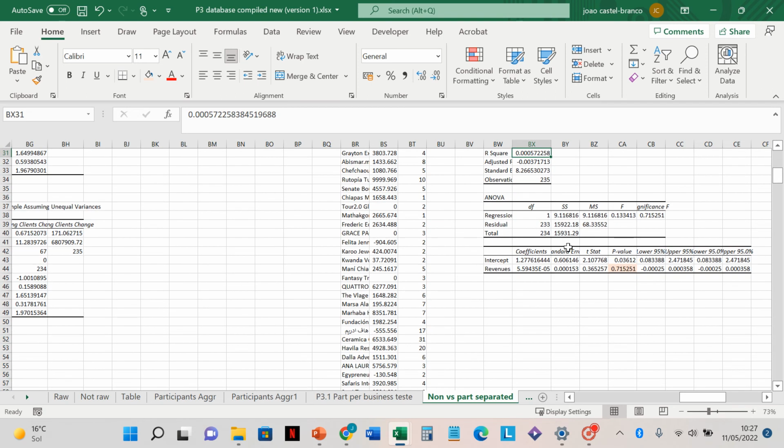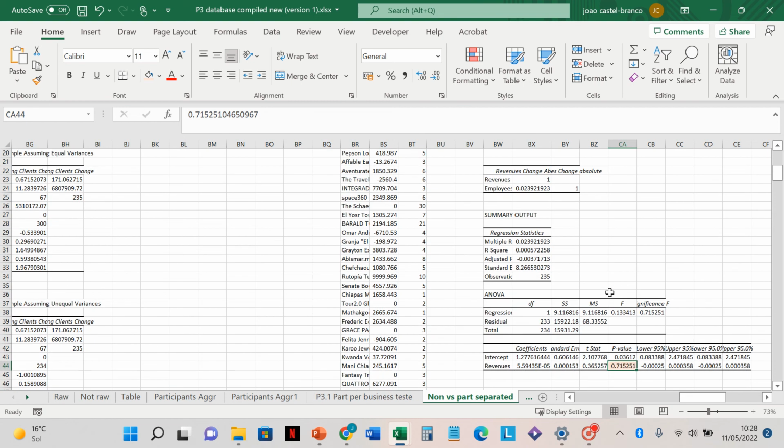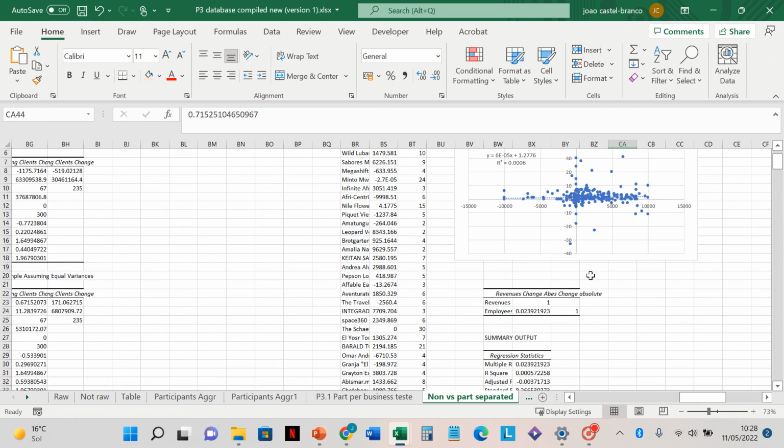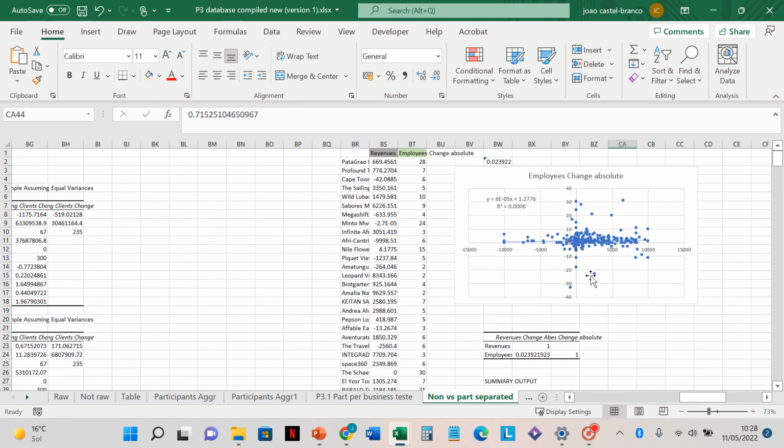Another way to do it is to go on the p-value, which is the significance of the variable. You can research more on that, but you want this value to be very low, lower than 0.05, so 5%, to consider it significant. In this case, you don't have a significant value.